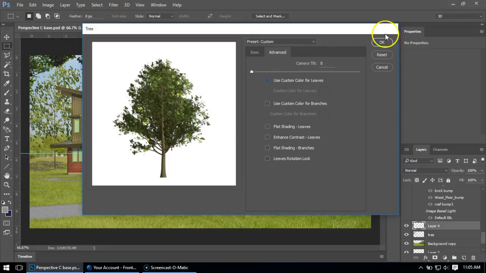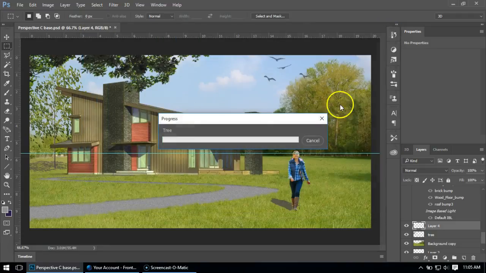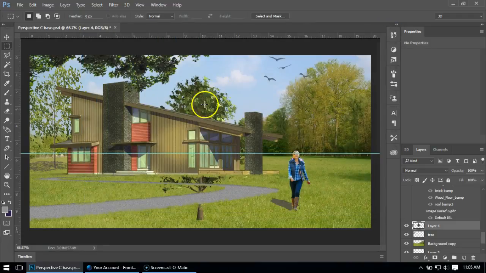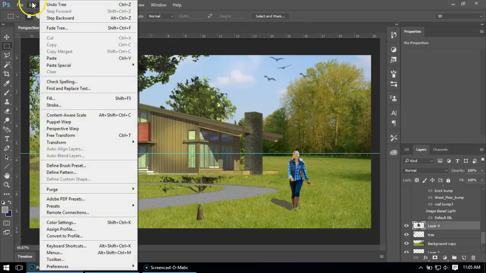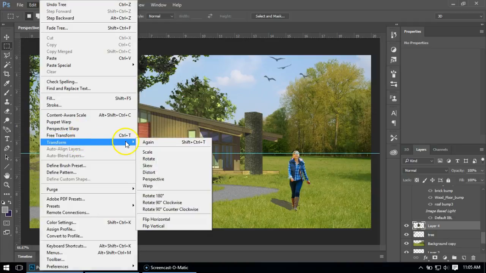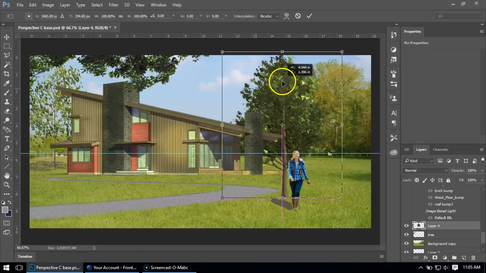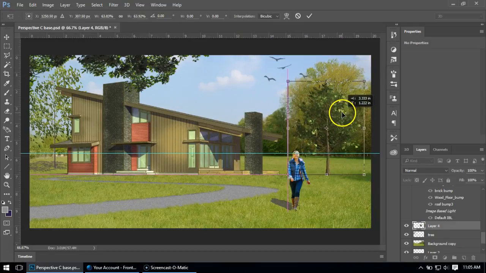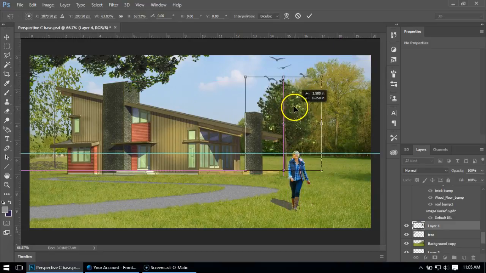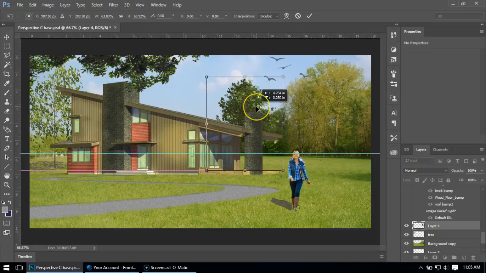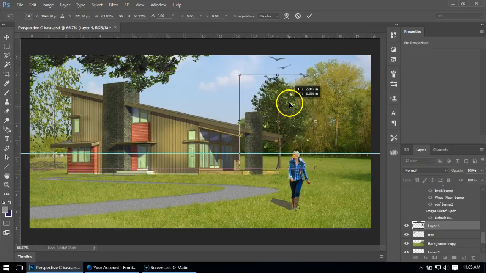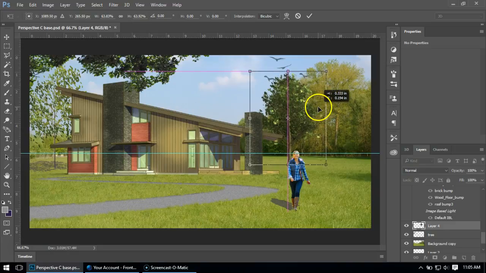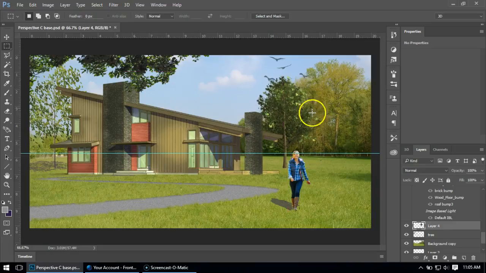But it does give you a lot of variations, and quite honestly, when you say OK, it's just going to take a second to render it, and it's going to put it in the middle of the screen, and you still have to do everything else you need to do to a tree to make it work. So I'm going to go to Transform, I'll go to Free Transform, move it over here, and scale it down to be the right size for your image. It doesn't make a tremendous amount of sense for me to put a tree in this spot given that my background image has trees, but if I wanted to do that, I should certainly go ahead and do that.